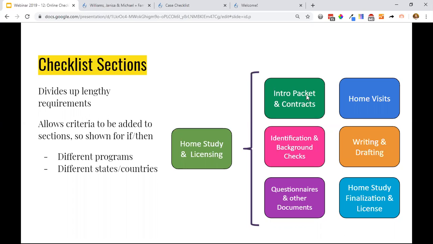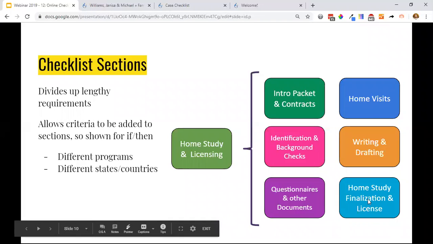I like labeling things step 1, step 2, step 3, so that for your team and for the family, it makes sense. It's familiar and we know where we're at in that process. Breaking it up into different sections is super helpful.